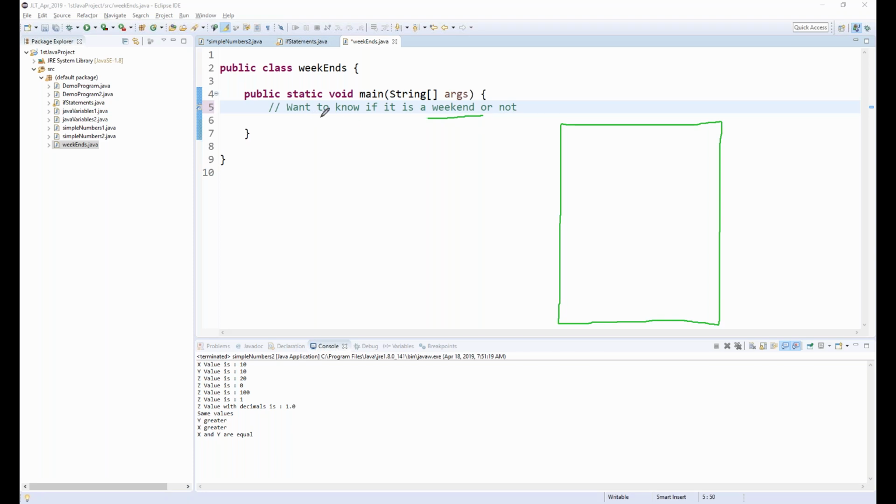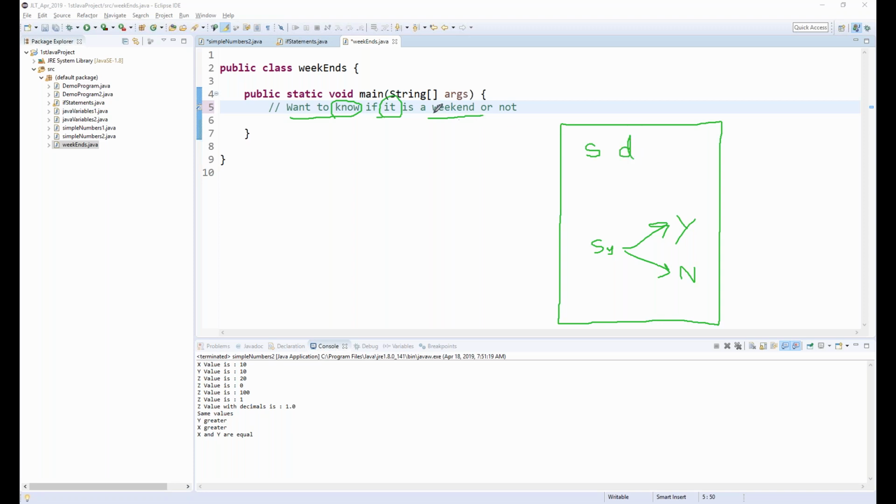So let's break this sentence. Want to know. How will you know? Okay, I'll print something out here. Okay, I'll just write this. Yes for weekend or no for a weekend, correct? That is how I will come to know if it's a weekend or not. So I want Java to help me tell that. Now I'm saying if it is a weekend, what is it? Oh, it can be anything. It can be today, tomorrow, day after, yesterday, year back. So it seems to be a variable. So I'll say there is a variable and it doesn't seem to be like an integer. So I'll say there's a string variable for the day.